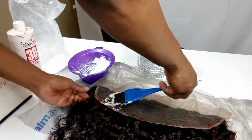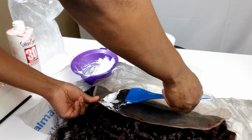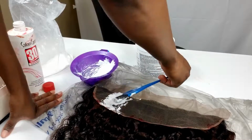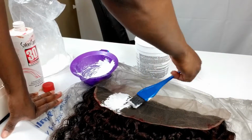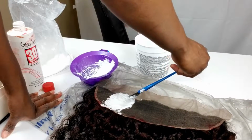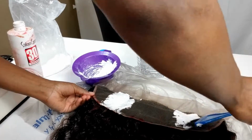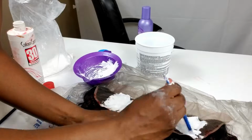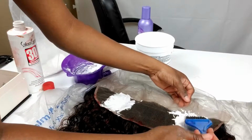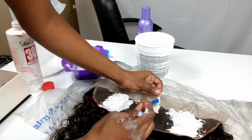All right, so a tip I would honestly give is just to find random spots for the bleach to stick to the lace, and then mounted on the top of each spot should be some excess bleach that you could just then lightly smooth through in order to fill in any gaps, and that will help honestly minimize the number of strokes that you need for this application process. And then also it would just help minimize your risk of pressing the hair too hard and having it bleed through the lace. So that's just a tip that I have for you guys.